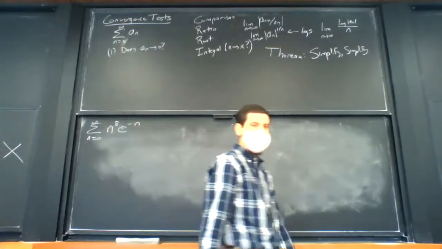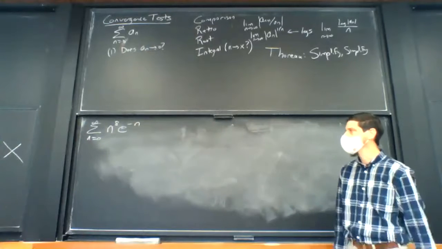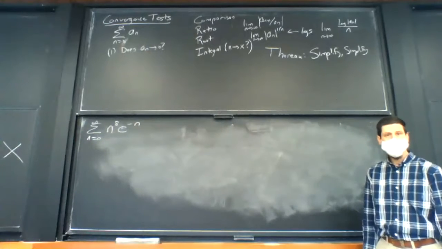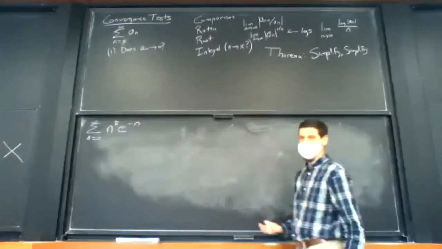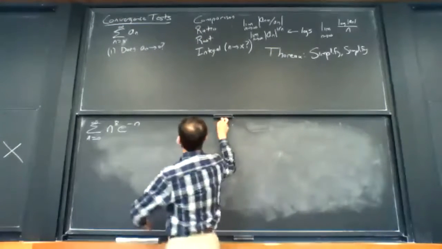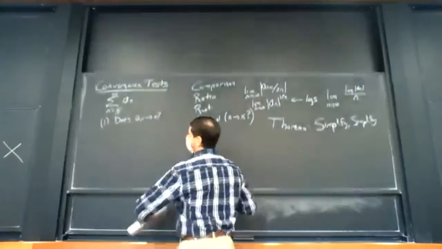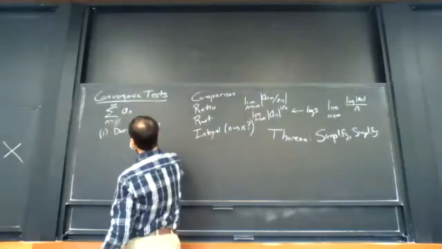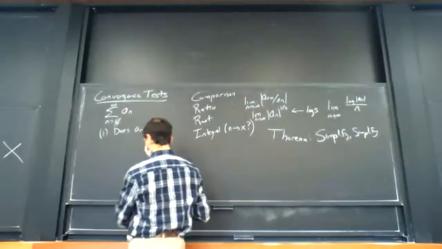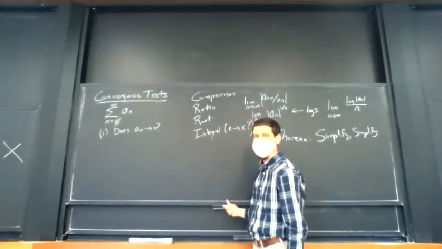And again, when we're doing these analyses, we don't have to start the sum at 0. All we care about is what's going on from some point on. So instead of over here, we have 0 to infinity, I can erase that 0. And I only care about what's happening from some point on.